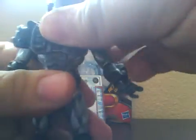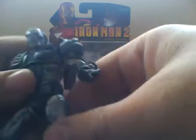Torso, very stiff, partly because there's so much armor and buff, right? It's really, really buff right here, so it really does get hindered a lot. But the legs, sorry, go in and out. Well, this is my one complaint with all of the Iron Man 2 figures: it goes in and out, and you have to rotate the ball if you want it to go forward and back. So forward and then back, but you have to rotate it around like that. So that gets really annoying. It rotates at the thigh, bends at 2 points at the knee, and goes forward and back at the foot really well. And it rotates at the foot. So, very good articulation on these.